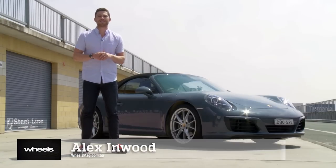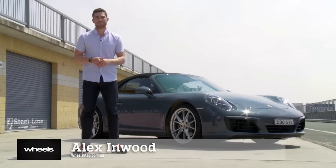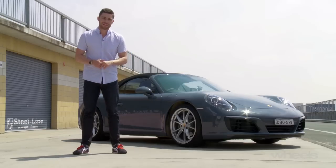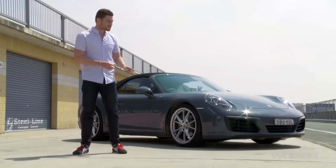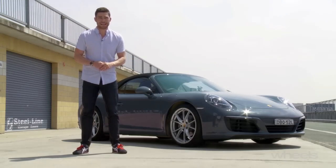A sense of trepidation isn't an emotion one usually feels when driving a Porsche 911 Carrera, but this new facelifted model is different. After 53 years of stubbornly sticking naturally aspirated engines into the back of the Carrera, this new model is powered by a 3-litre twin-turbo flat-six. So is it any good, or has Porsche mucked up one of the world's most iconic sports cars? That's what we're here in Tasmania to find out.